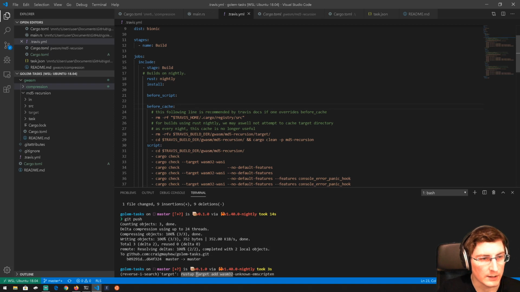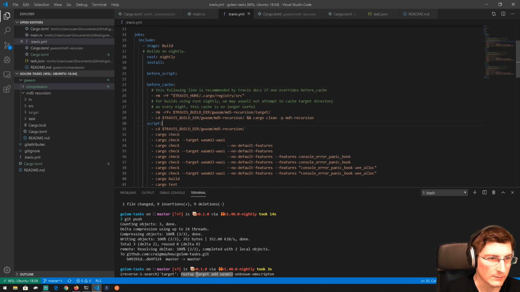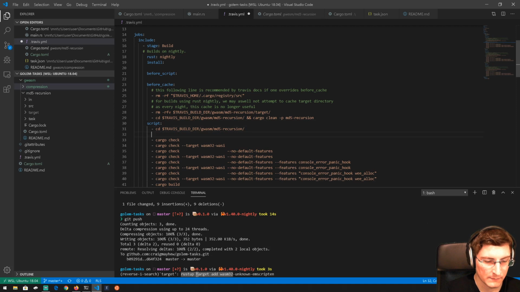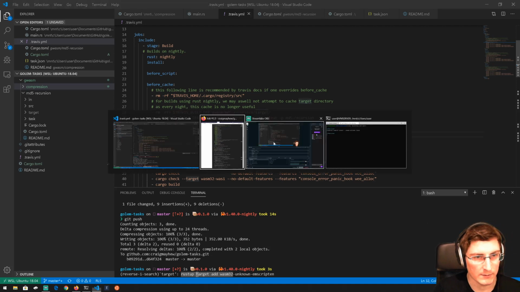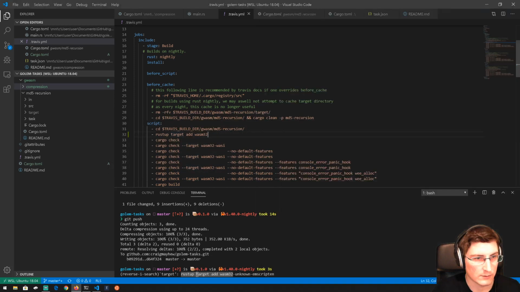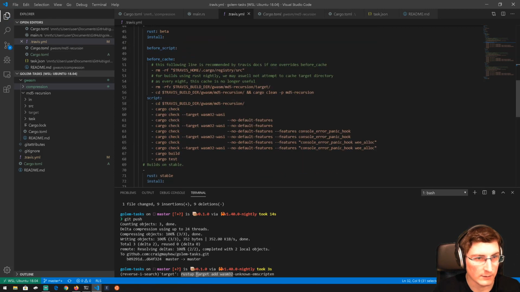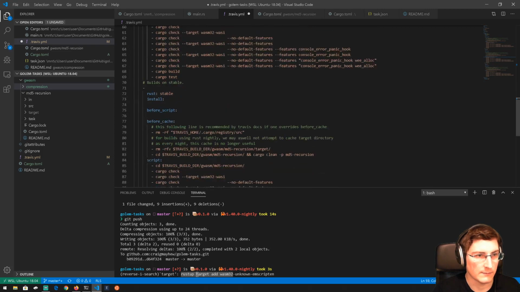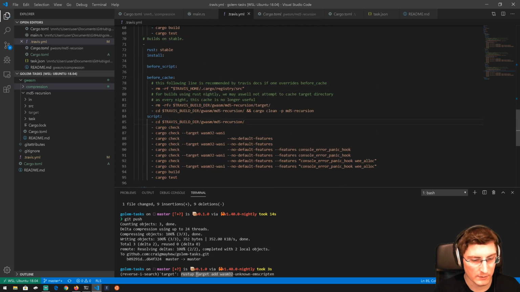Maybe that's just before cache or part of the script. Let's do it as part of the script. So rustup target add wasm32-wasi. And we're going to need that in every single case. So let's put that in.